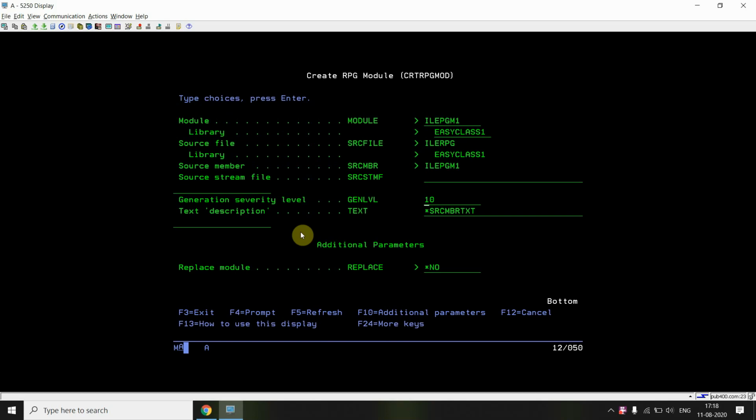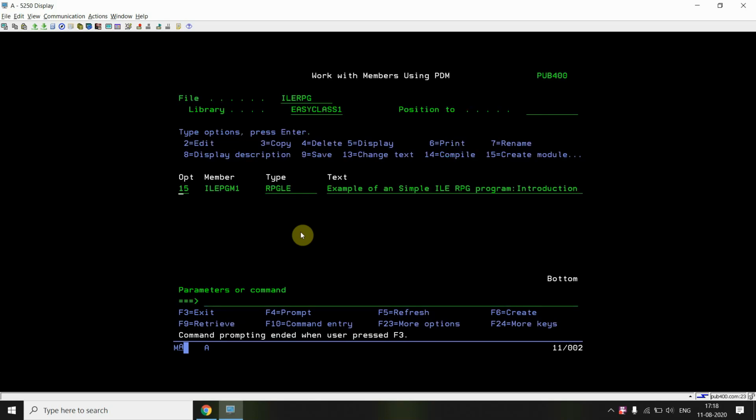A separate temporary module object will get created in your library, whatever you specified. Then you can create a program using this module, or if there are any other modules, for example 2 or 3 more modules you want to add to your program, you can add them and create a program. So your program may have that module or other modules. It doesn't matter that only using this module you want to create your program. You can create your program using multiple modules. Now you can use this module in any of the programs which you want. So this is the benefit. This is the two-step process.